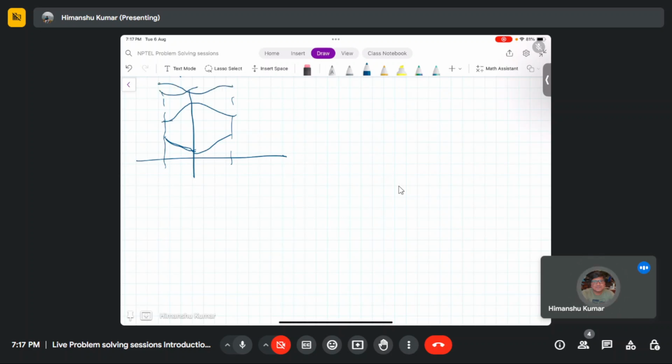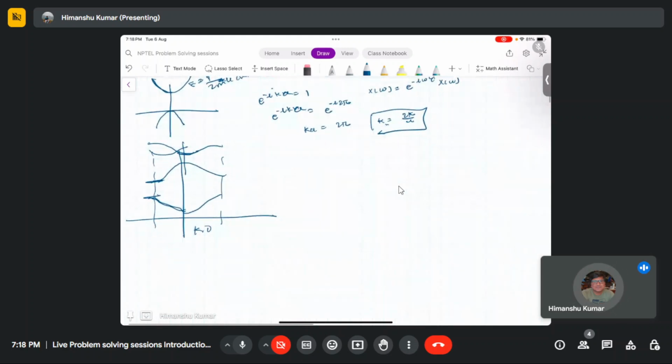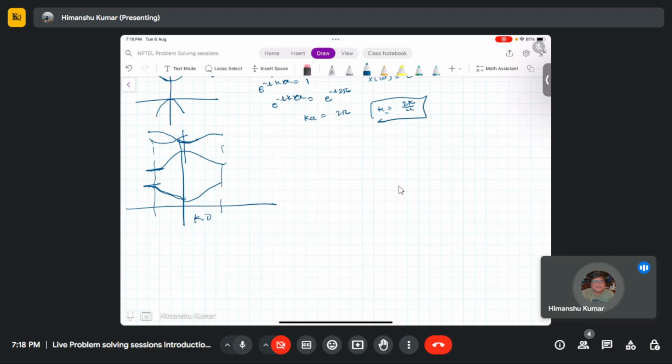So the minimum of this is known as the band gap, and this is known as the band edge. You can call it the band gap at the k equals 0 position, and basically your effective mass is the curvature of this band edge at k equals 0. So here the band can be approximately considered to be a parabolic band, and now the energy of electrons is given by h bar square k square by twice m star.